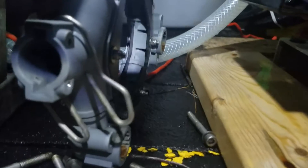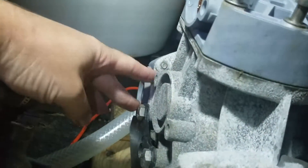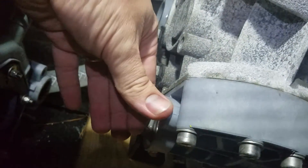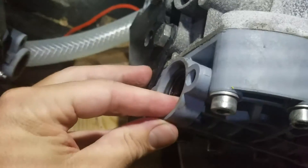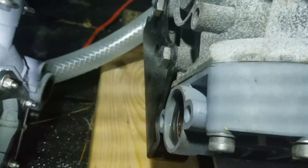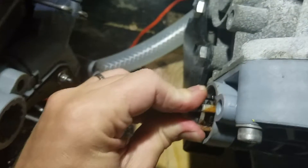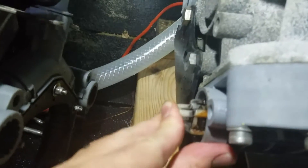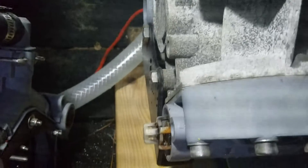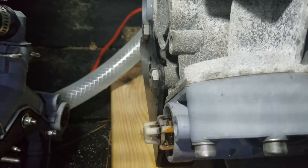This was actually a lot easier to work on than I was expecting. I undid all of these unnecessarily — really all I had to do was take off two here, two there, and two right here. Inside here we've got the o-ring; you need to make sure that's seated well, then just put this piece back in. I've got new pieces being sent to me, so I'm putting it back together just to get through tomorrow.